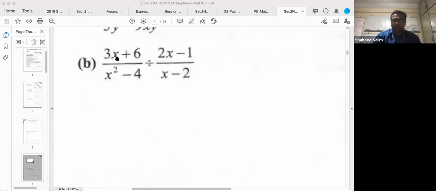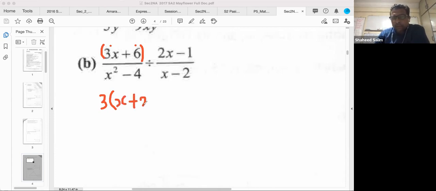So remember, when there's plus in between plus, you cannot cancel, unless it's the whole thing. That means the whole thing like this. Maybe you can. But down here, let us factorize a little bit. This one there's 3, this one there's 6. Both can divide by 3. I'm going to take the 3 outside, and then I'm left with x plus 2. You can see.